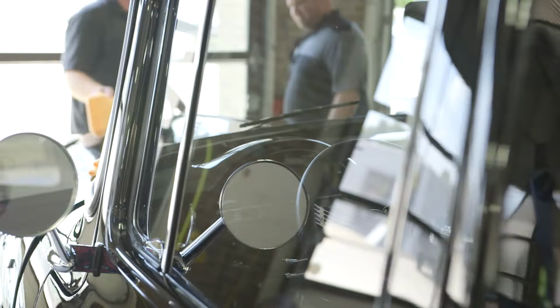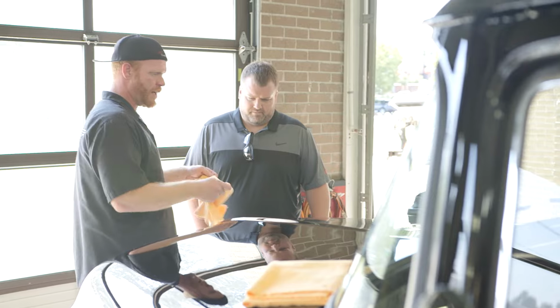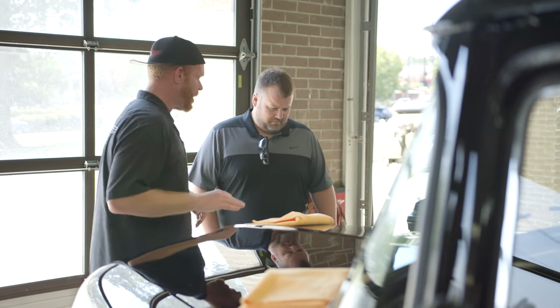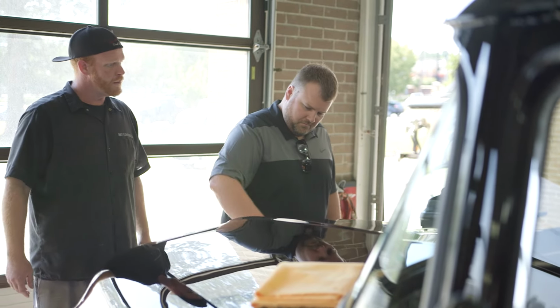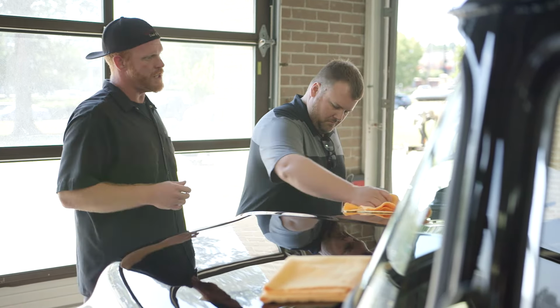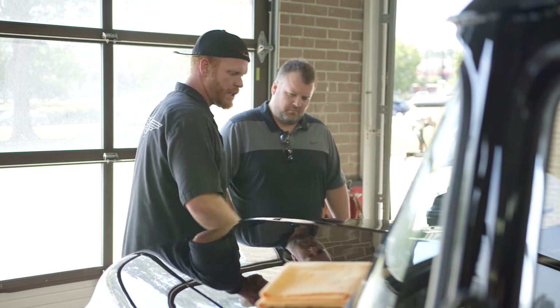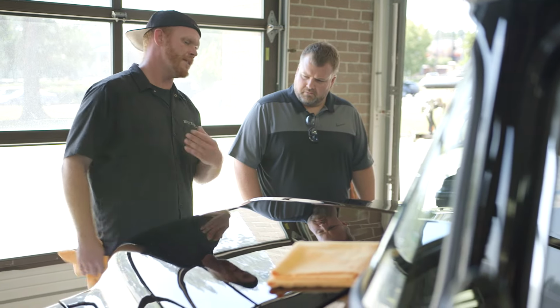This paint is ultra, ultra, ultra soft, but you see the dust just sitting on there? Literally like a brand new towel, it takes it right off. So I want you to feel how it altered the surface tension. So just kind of mimic what I did with that towel. You feel how soft it is? The surface tension, so you don't want to put a lot of pressure on it yet. You just want to gently touch it. The surface tension changes. That means that it's harder for stuff to stick to it.